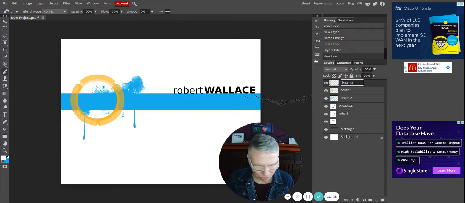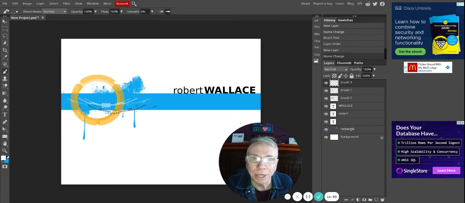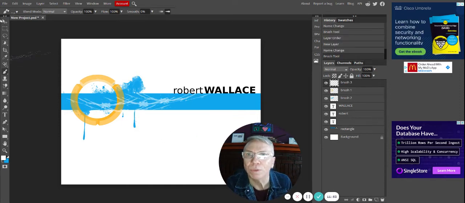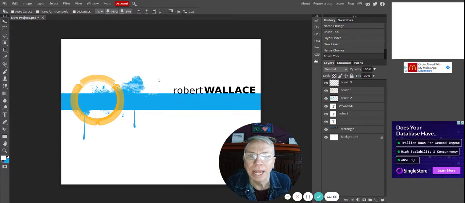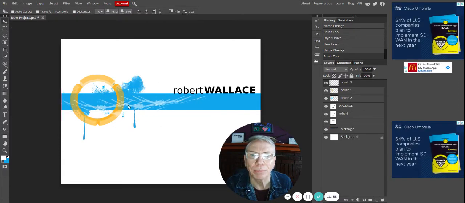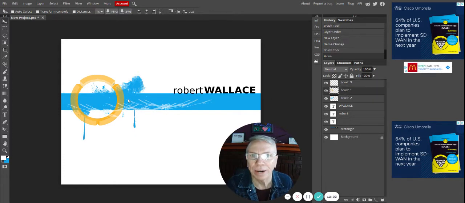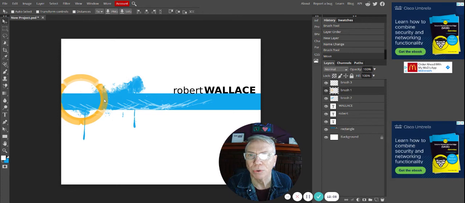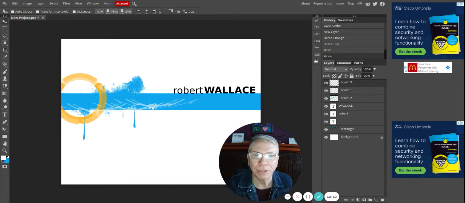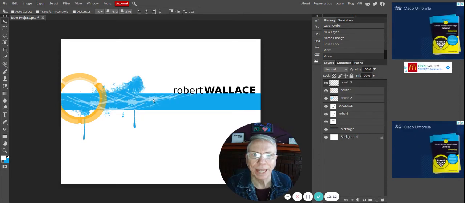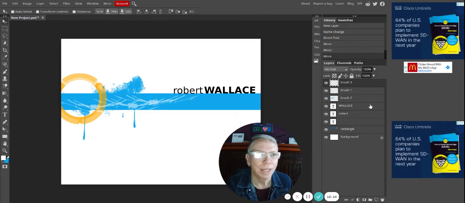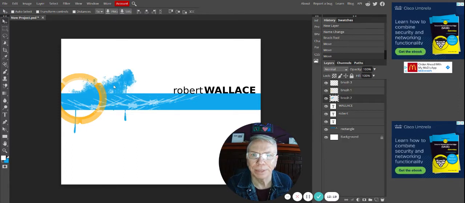The reason you want to do that, now it seems like a lot of layers, is that you can now move this. So I hit the move tool, and I can move this individual brush around if I don't like where it was placed. I can go to this layer and say, you know what, I'm going to move this. I'm going to crop this right about there. And then with this one, I'm just going to move it over a little bit like that. And even the blue brush layer, maybe I'll bring that up a little bit.